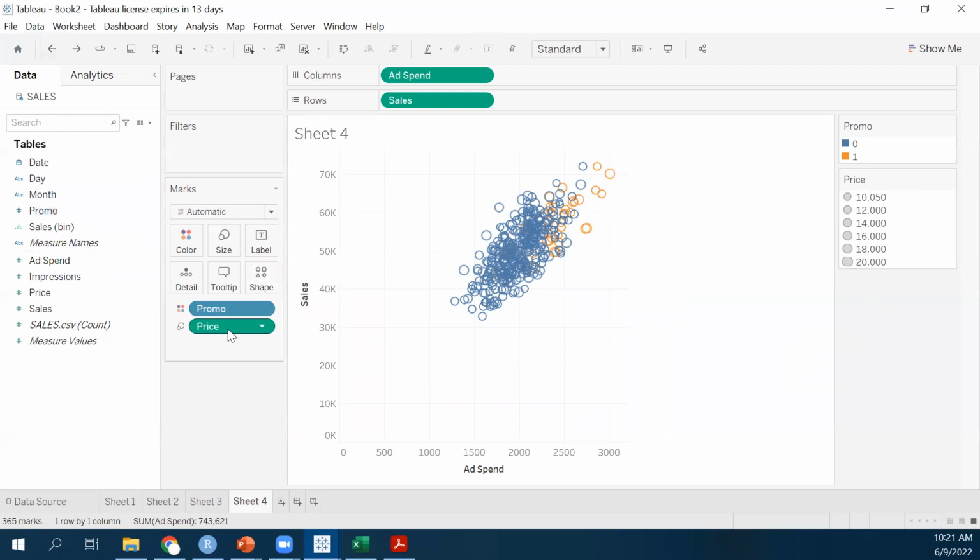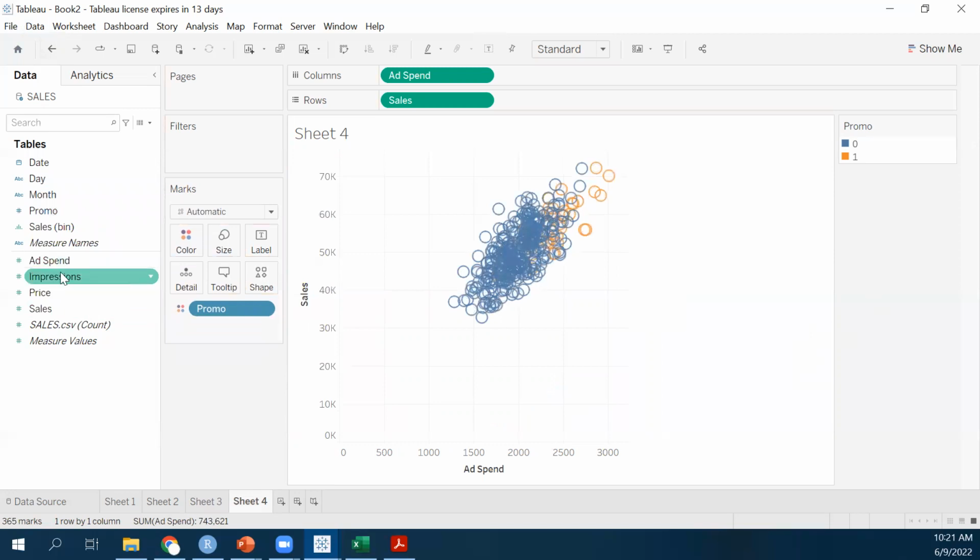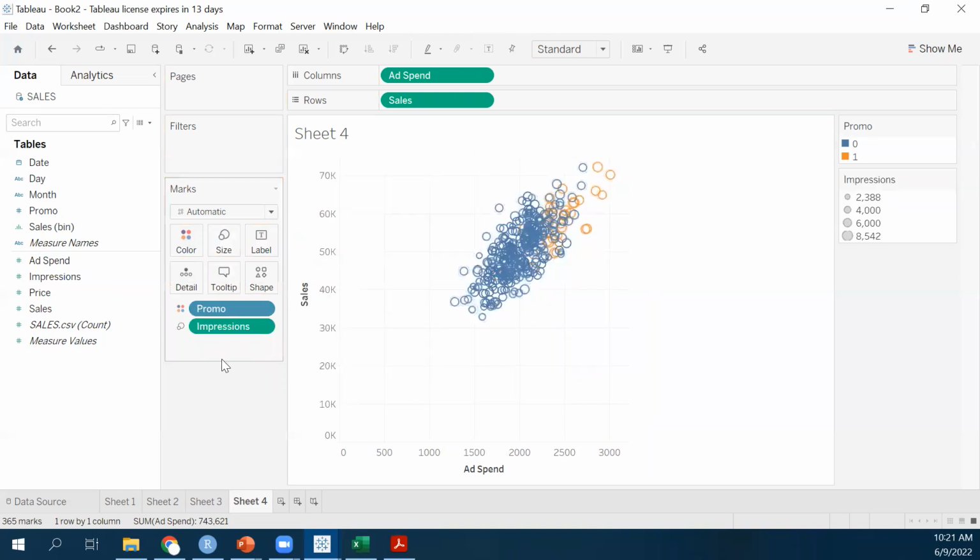Let's drag the ad spend variable over. Actually, let's drag impressions. Suppose I wanted to know how these different days were also related to social media impressions. Let's start there. Let's drag that on top of the size palette. And now we're getting a different scale of size for the impressions. We can see here pretty low impression days, but over here, we got a very large impression day.